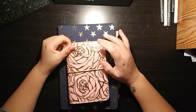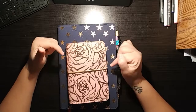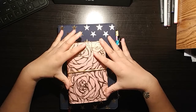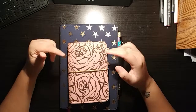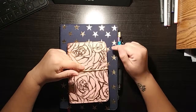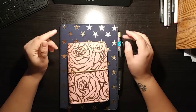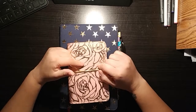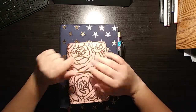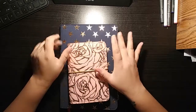I'm really hoping that I like using this and I actually do use it well, because I really want to be able to have at least a little bit of this with me. If at any moment in time I decide to add more into this, I'll be sure to update you guys on it. But for now, I think just a to-do list is pretty much all that I can take.